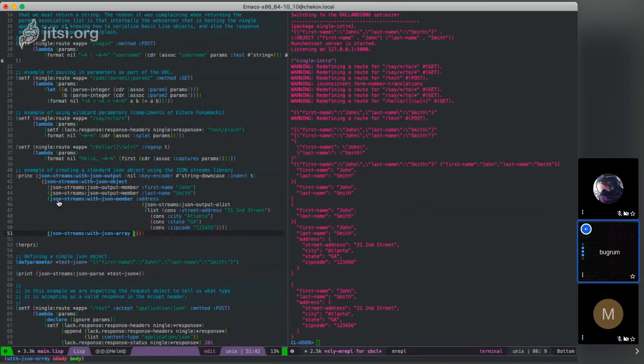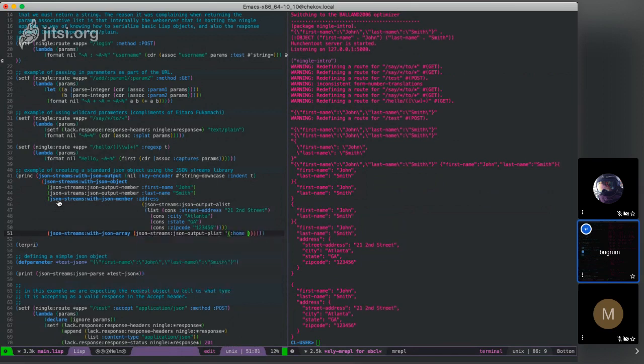JSON streams, JSON output plist, and actually, yeah, let's do this.